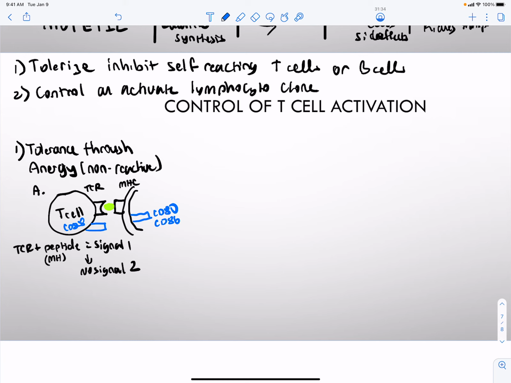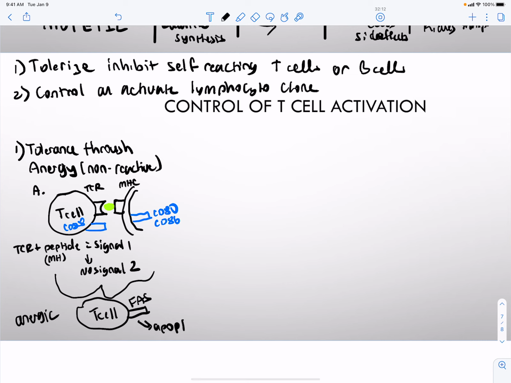But now, similar to our B cell story, our MHC does not sense that there's a foreign pathogen. There's no inflammation. There's no inflammatory signals. So it does not express on its surface CD80. Instead, the T cell, which sees the antigen and is looking for that CD80, doesn't find it. And so what happens here is you get a T cell that's anergic. And basically what happens is instead of the T cell receptor, now it upregulates FAS. And so it will eventually get killed by a process called apoptosis. And so this is a way of tolerance. And so this is a peripheral tolerance.